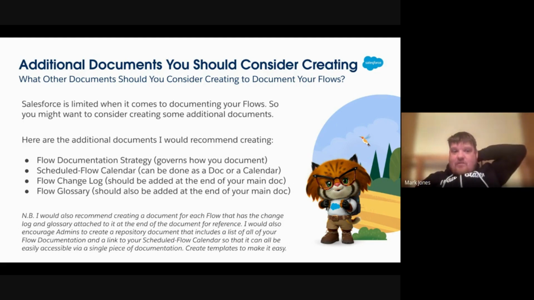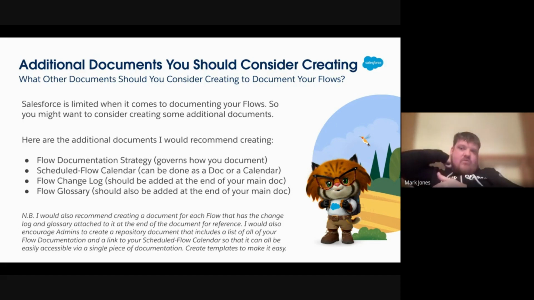Another bit I think is quite helpful in terms of documentation efforts is a scheduled flow calendar. If you've used scheduled flows before, you'll know you can set them up to run either just once, or daily or weekly, and you can set up the times that you have. A scheduled flow calendar can be a very helpful thing. It would basically be a list of when each flow is scheduled to run. That can be in a Word document, or I've also done it in a Google Calendar before. So you can just have a calendar where you can see which flows are meant to run when, and that can give you an opportunity to track when your scheduled flows are due to run.